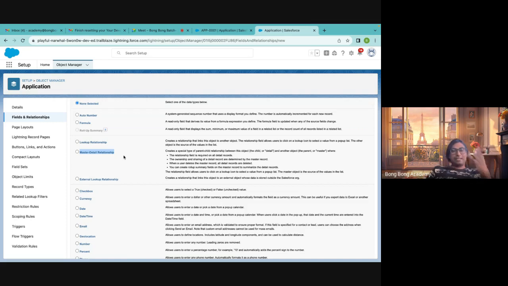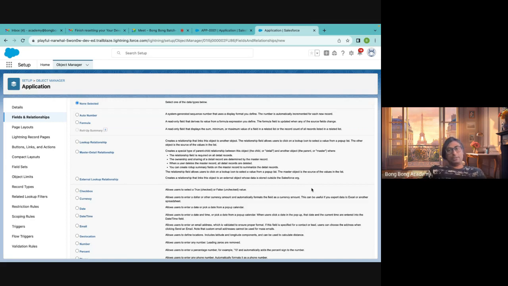Okay. That is not the number one difference. The foremost difference is master detail is mandatory. Lookup relationship may or may not be mandatory. It is based on you. Lookup relationship is by default not mandatory. Master detail relationship is always mandatory and you cannot make it non-mandatory.